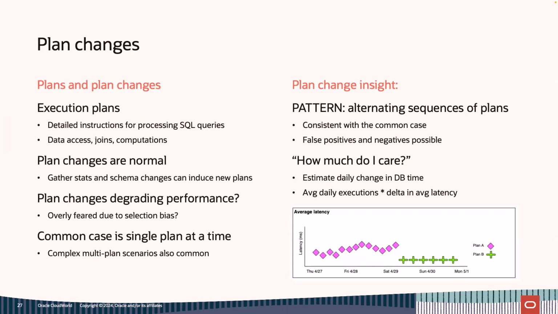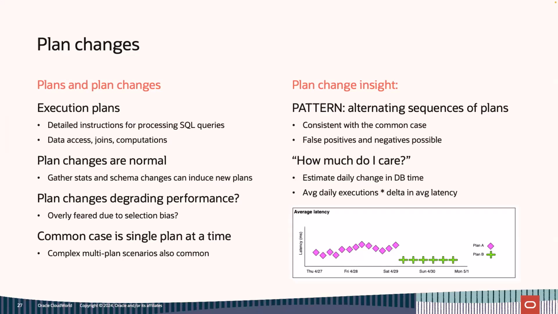And now false positives are very possible, right? It's possible that we could see plan A, plan A, plan A, but in between us seeing plan A, plan A, plan A, plan B might have been active. This gets at our collection mechanism. When we collect every 30 minutes, we say what plan was active, what was the last active plan, because that's recorded in SQL stats, right?